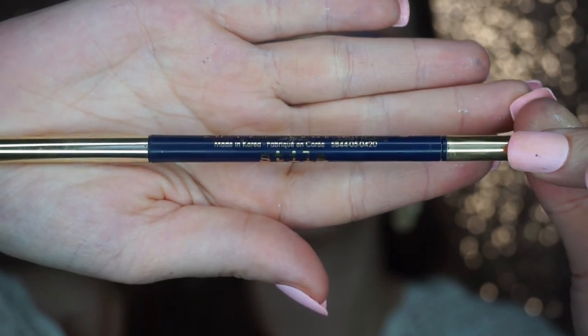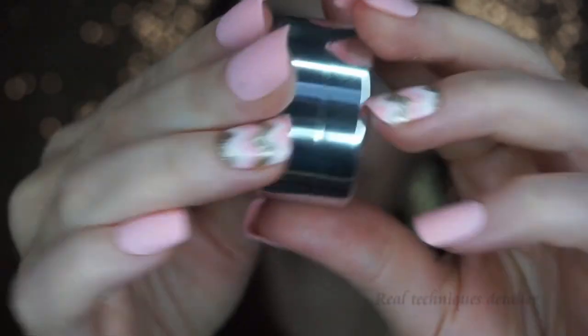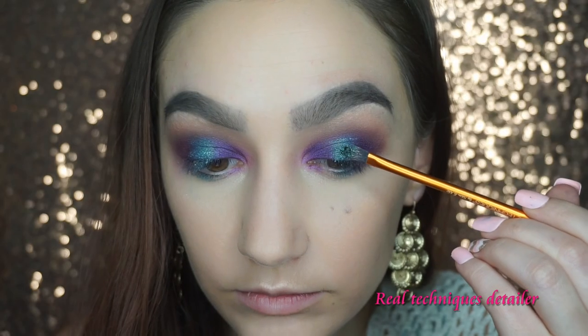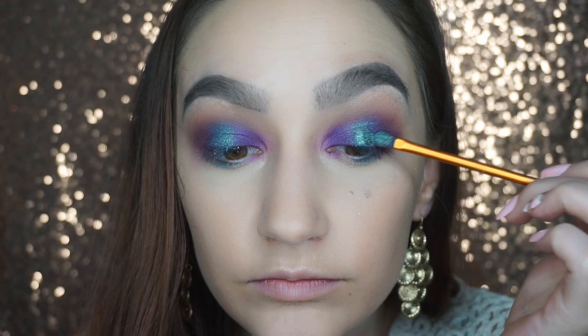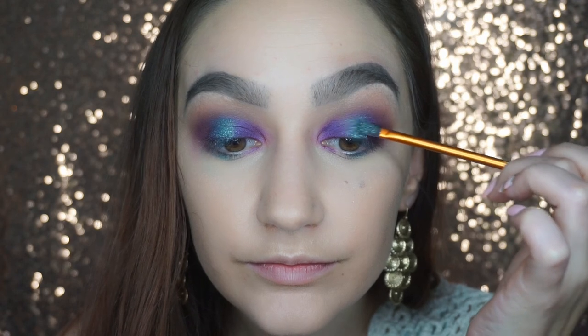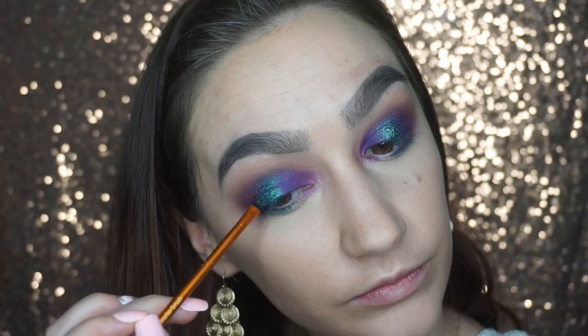I was just showing you I used my Stila Eyebrow Pencil to do my brows today. Next I'm going in with this Stila Magnificent Metals Foiled Eyeshadow in the shade Metallic Jade and I'm going to pop that right over the other teal shades just for some extra sparkle. It really does help to spray your brush with setting spray or Fix Plus, or just get it wet to work with this product.